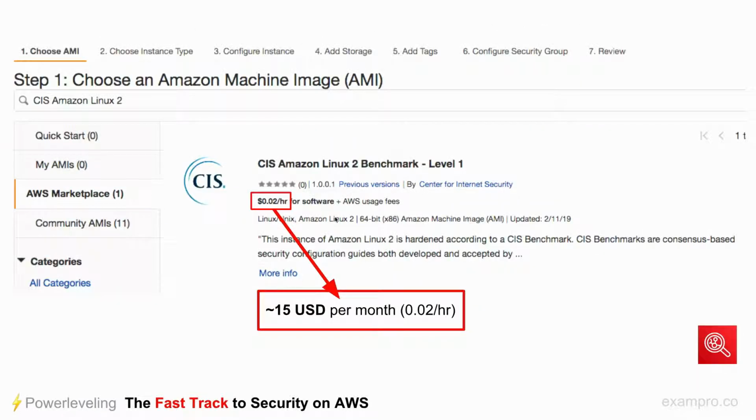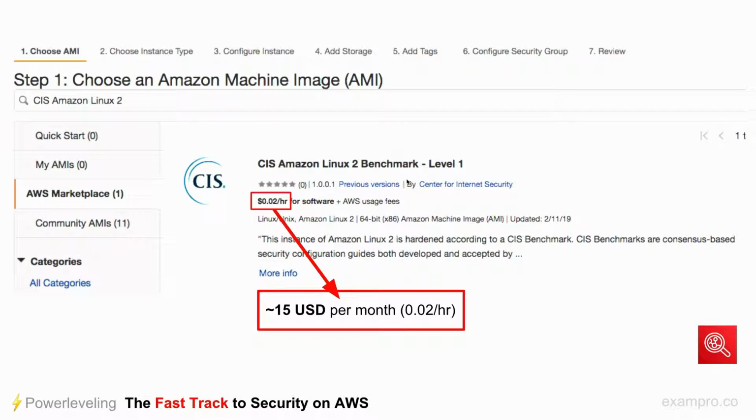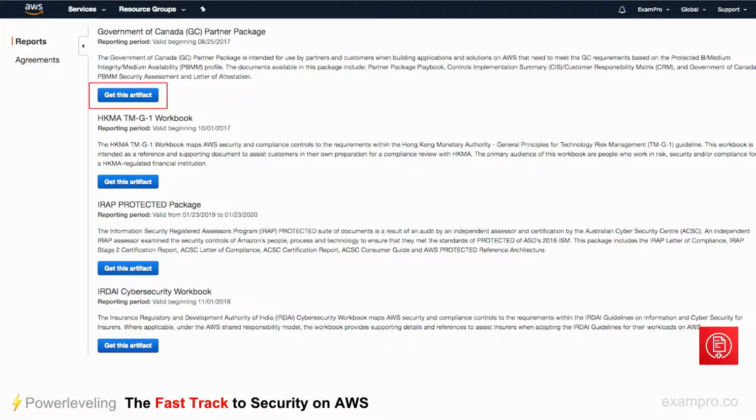And so that comes to the next thing where Inspector covers all this stuff. It tells you all the things that you need to do. And if there were 699 things you had to do, you wouldn't necessarily want to manually do that all yourself. So you'd go to the marketplace and see if there are already compliant EC2 instances, which is what I've done here. And you can see it's very inexpensive to become compliant. So for each EC2 instance, I could be paying an additional $15 to be level 1 compliant based on the CIS benchmark, which is super, super easy. So a good way of getting started to being super compliant.